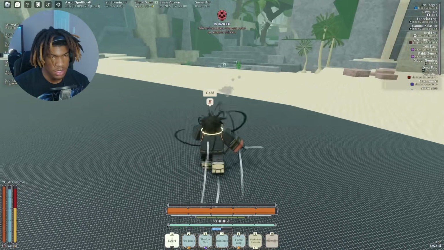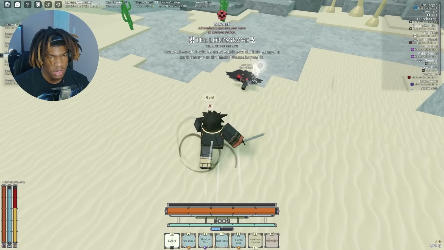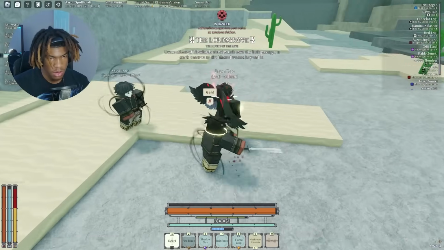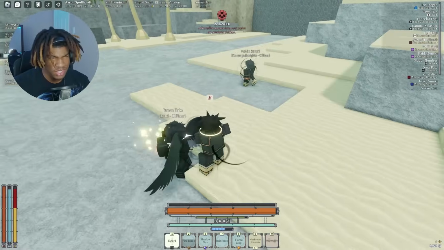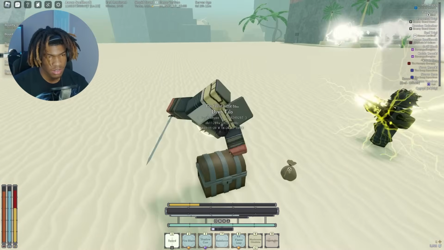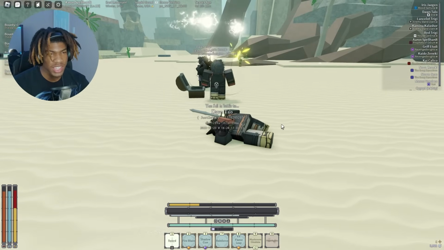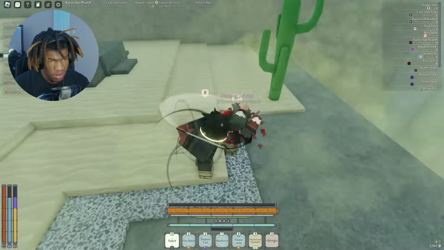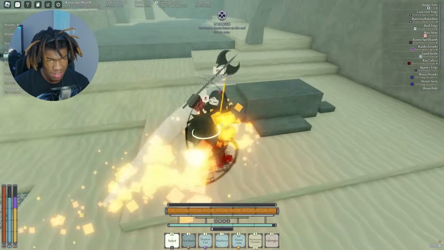Alright, guys, next bounty is right here. It's like power 20, but low key, I don't care. I don't care if they're 13, 14, 15, power 20. I take them all on. Oh, what the hell? Guys, my next bounty's right there. Get up on him. Got him.